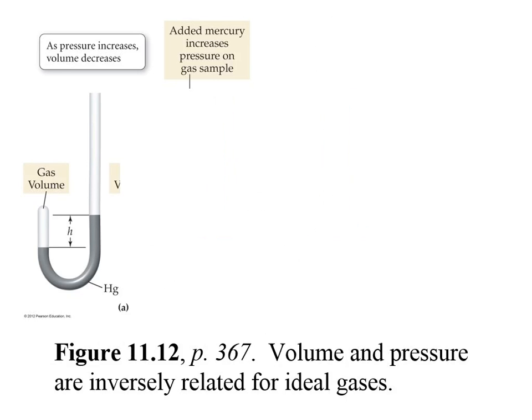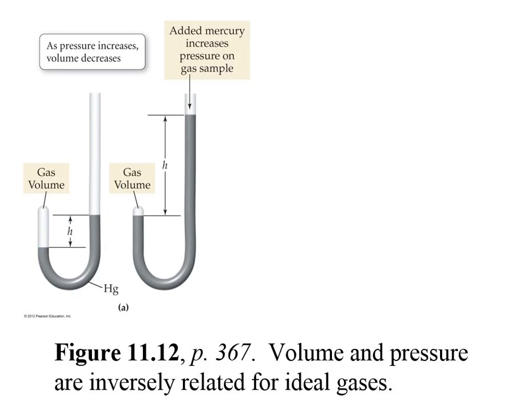Here's another one for you. This is liquid mercury. This isn't a mercury barometer, but the gas of interest is right there. Is that not adorable? Okay, and we know what the pressure of that gas is related to: the height of the liquid mercury. So what if we put more liquid mercury in that column? It's open on the right there. If we put more liquid mercury, it squishes it down. So now your new volume is right here, instead of right here.